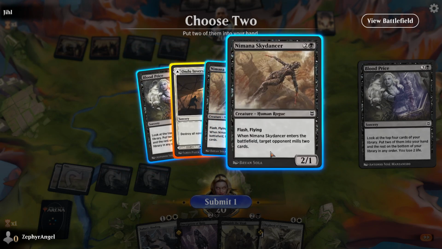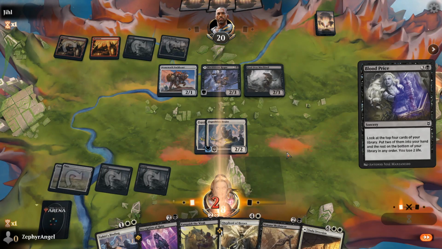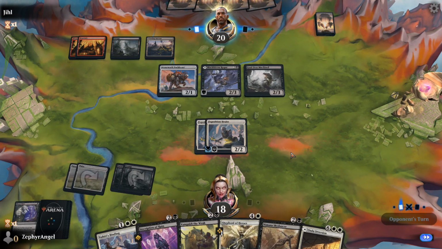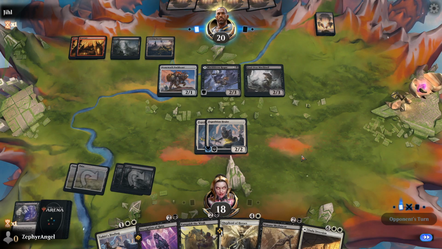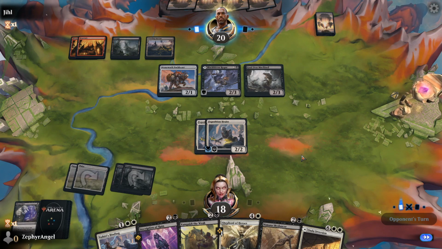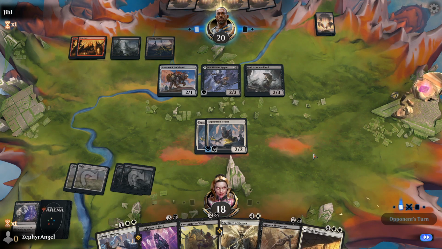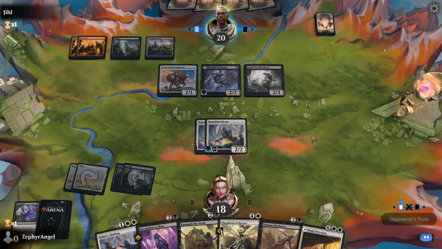Question is, do we want another blood price or do we want one of these sky dancers? Let's go ahead and grab a sky dancer. That way we have the ability to attack in the air. Feels like our opponent probably didn't have any removal over the last couple turns if they weren't attacking.